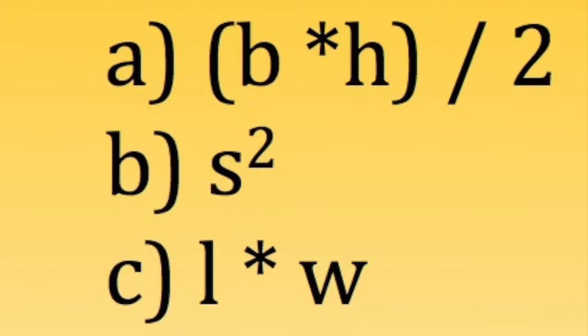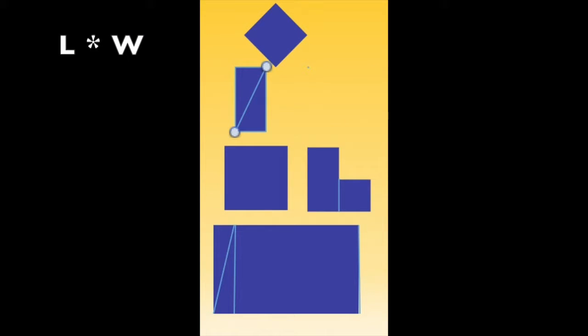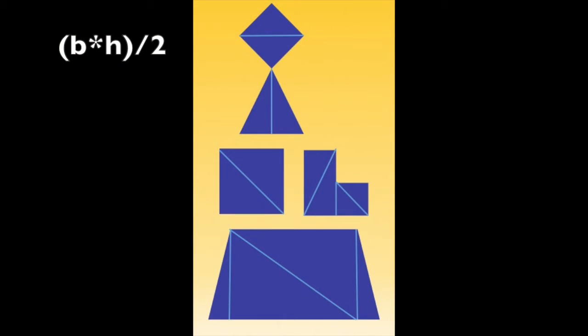The answer to this problem is actually that all three formulas could be used as the sole method for solving the total area. However, the easiest formula might be the length times width quadrilateral formula because it is the most general one, and through decomposing or small rearranging, we can get all of the components of the shapes into quadrilaterals. The triangular formula might also work. We can compose a lot of the shapes into triangles, but the square formula might be the most difficult, still possible, because we'd simply have to cut up the shape into a lot of little tiny squares.